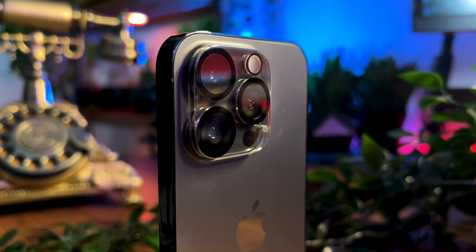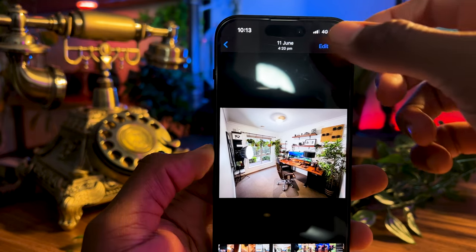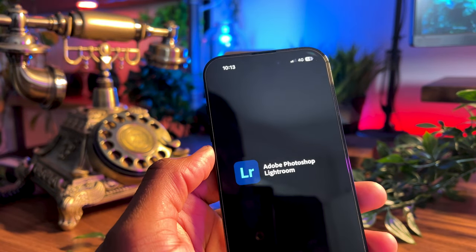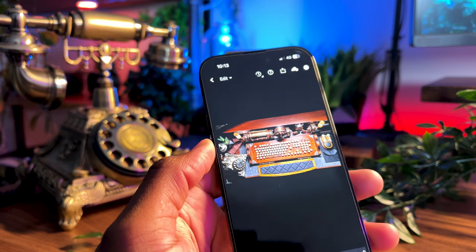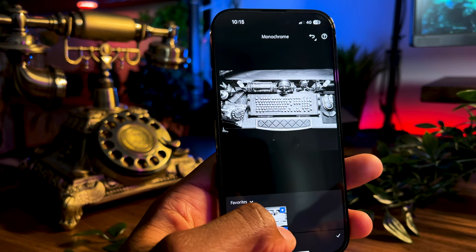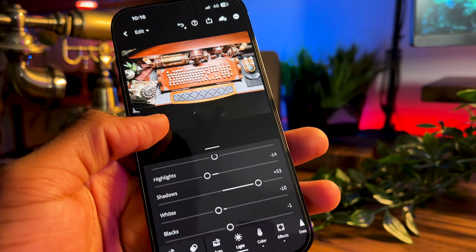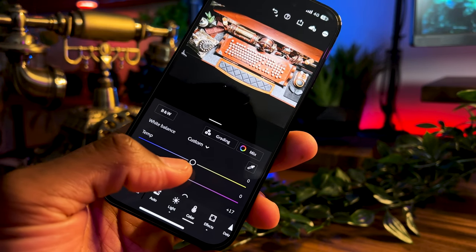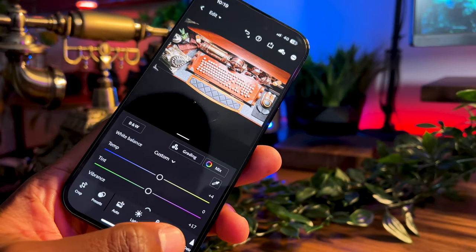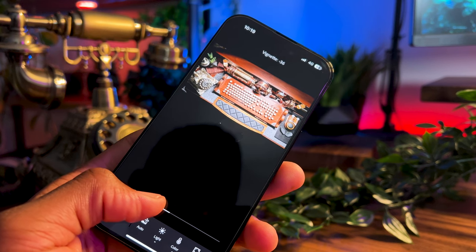All the key areas have been touched — from camera specs and settings to camera app navigation to tips and tricks. All that's left is the editing. When it comes to editing, you can use the built-in features on your Photos app, but that gives you the most basic editing parameters. Third-party apps like Photoshop and Lightroom have a lot more features, but I prefer Lightroom since it's easier to use, and if you're in the Apple ecosystem, it syncs photos across all your devices. While I sometimes use presets, I like editing each photo differently — the parameters I mostly adjust are exposure, contrast, shadows, blacks, and whites. For color temperature, I lean just a tad on the warm side, and if needed, I manually adjust the white balance. From there I go to effects and adjust texture, clarity, and dehaze to my liking, after which I add a bit of vignetting.